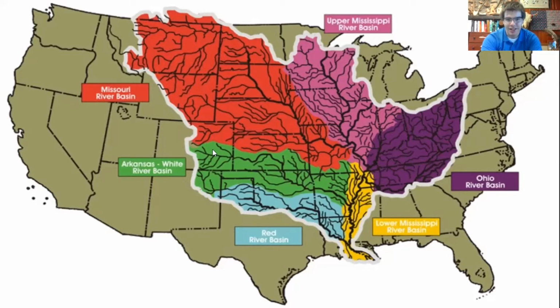And so it covers more than half of the United States, the Mississippi River Basin. Stuff that happens anywhere within this big blob that I have here, any water that's in that huge blob potentially ends up in the Mississippi River. So if any water ends up in it, so does any soil that water is carrying, and so do any pollutants that water is carrying, and anything else like that.